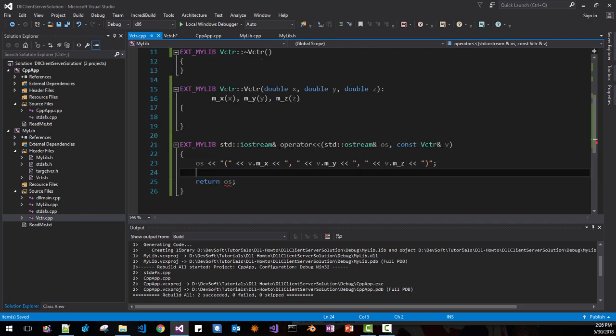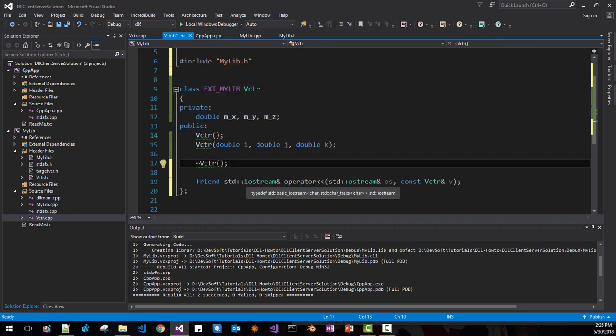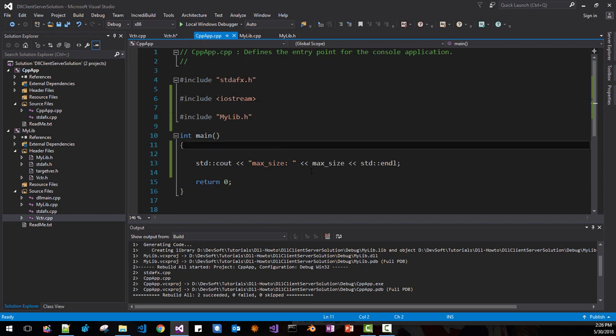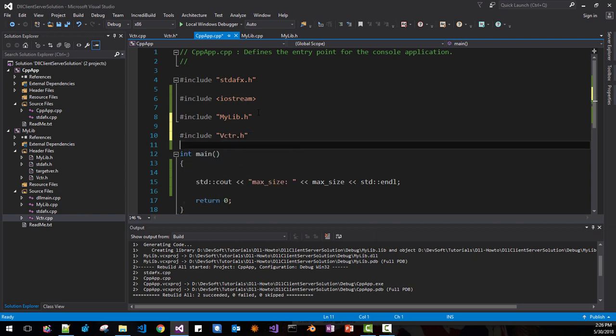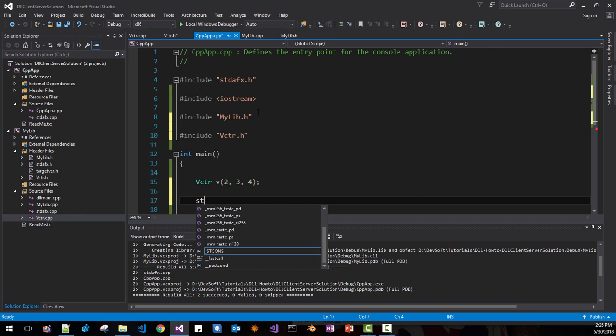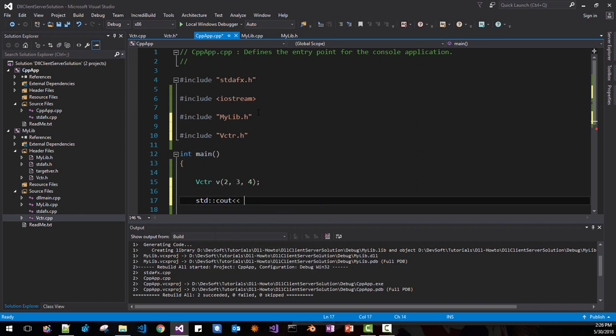We have to declare it. It is actually declared here. So save all and build. Here we need to include vctr, then vctr b, std cout v std, and there.